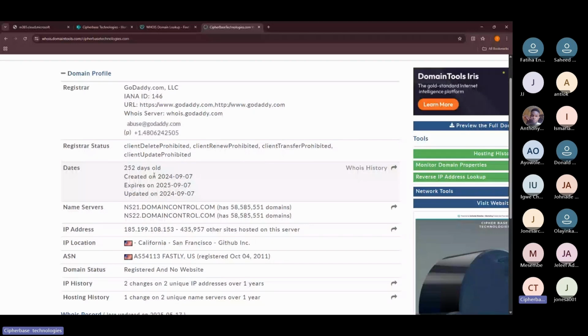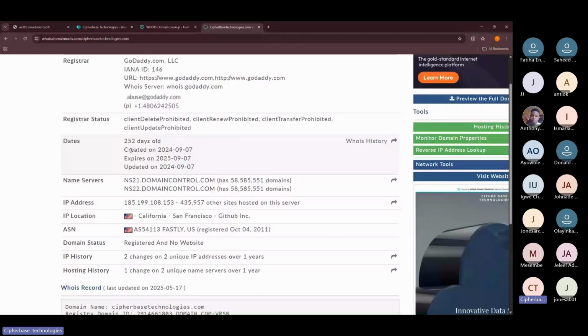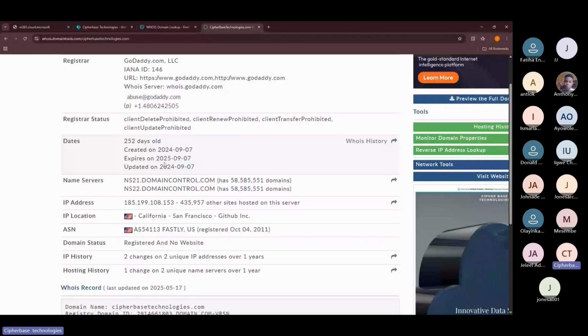Then the next thing to check here is the DNS name server. It's very important as well. Now we are going to confirm this IP, starting with the domain, the DNS name. The DNS name is Cyberface Technology. We do that, and this is the IP. So I'm going to open my terminal now, CMD. This is my terminal. I want to ping this particular address.